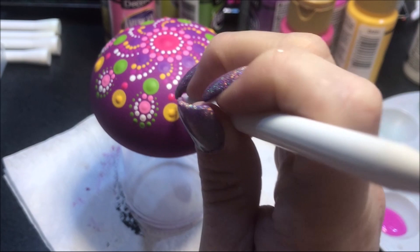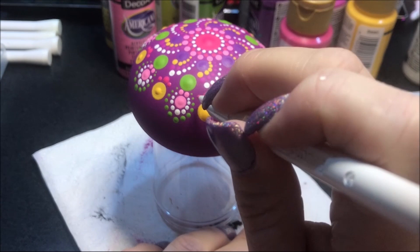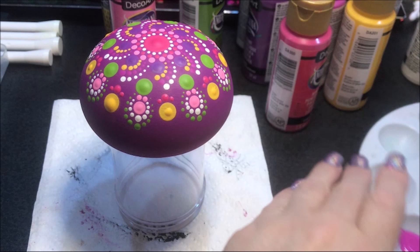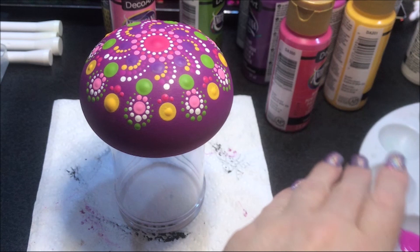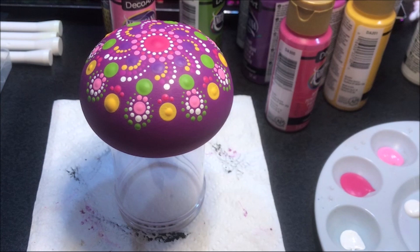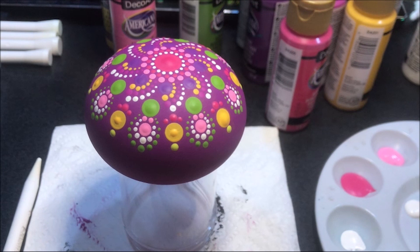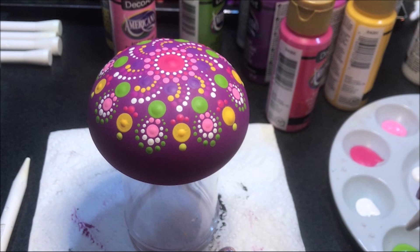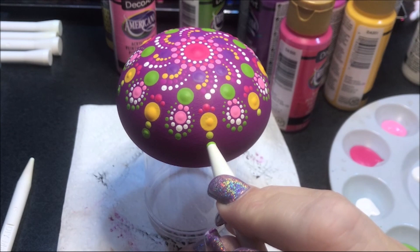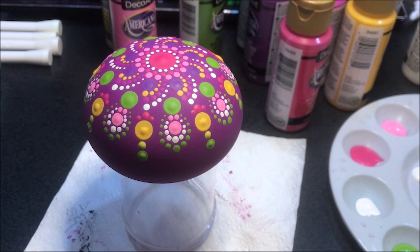I'm going to go underneath these. I'm going to come in with this lighter color green, which is Margarita — I was going to use it to top dot the other one, but I'm going to use it early. I'm going to come in with a number five and do a dot right underneath. Then a bigger dot in the Irish moss, number eight, and a dot right underneath. Then I'm going to use the number five again with the Margarita and do two more dots — one full size and one walking.